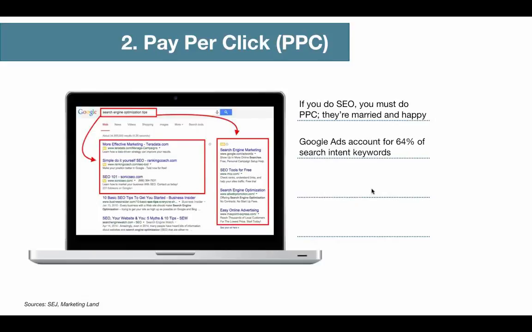In addition to that, Google Ads account for 64% of search intent keywords. So again, this is re-emphasizing the fact that people are already searching for these key terms, so it's so important that you have a presence there. And what it also helps is if you've optimized your website for specific keywords and you pull up from an organic SEO stance, and then you're also bidding on a keyword from a PPC stance, you're owning the entire real estate on the search results page. And so that's so key, because you're then funneling in more people to want to click on your ad.